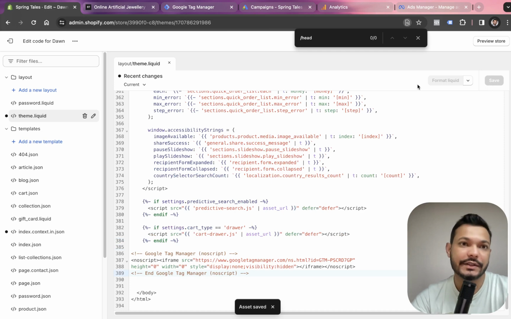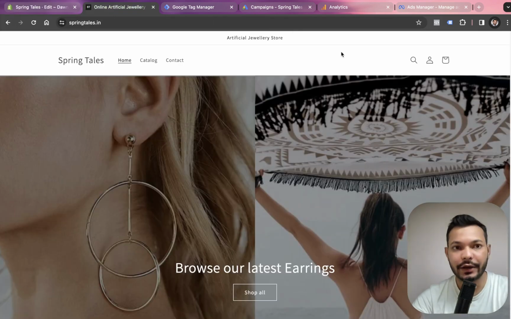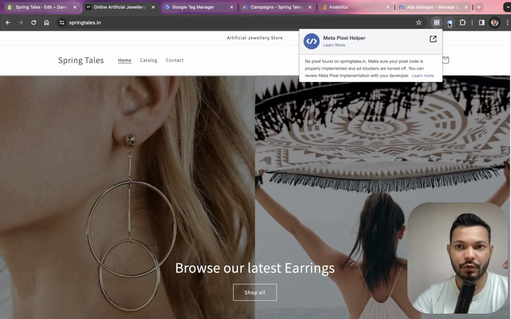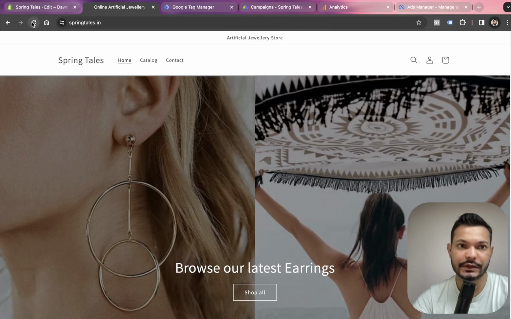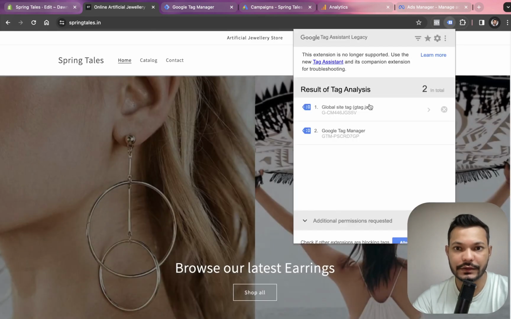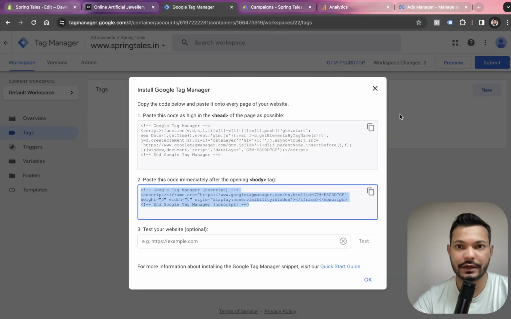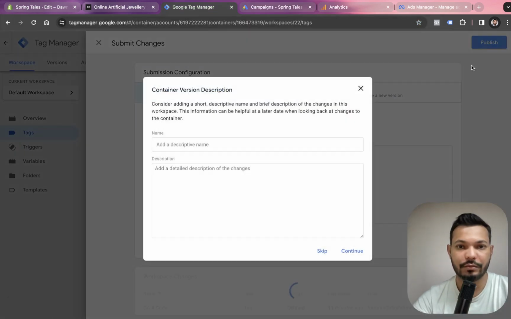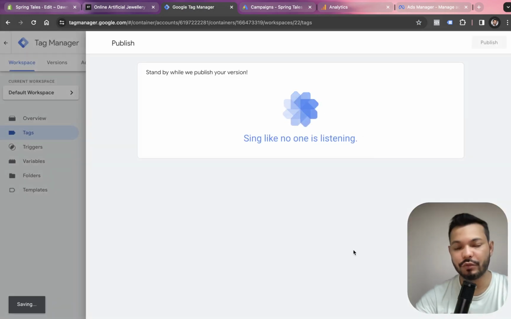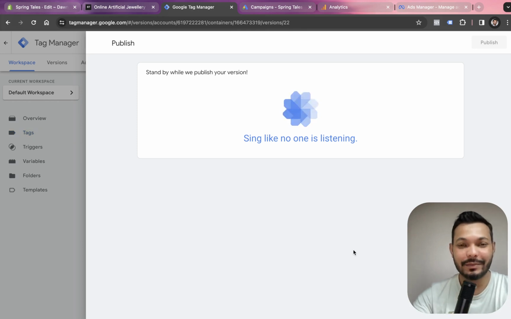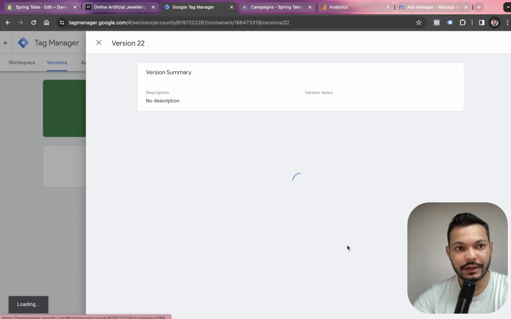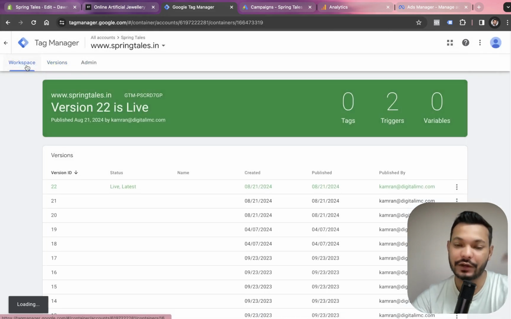Now, right after saving it, we have to check if this code is fired on the website or not. And we have already added these two extensions in the Google Chrome browser. And then we simply have to refresh this site and look for this area. And here it says we have configured the Google Tag Manager code. In fact, it's also showing the Google Analytics code, which shall not be available. Let me click on publish. I had some codes earlier which I have not removed, I have not published. So anything that you do in Tag Manager has to be published. If you don't publish it, then things do not actually reflect on the website.